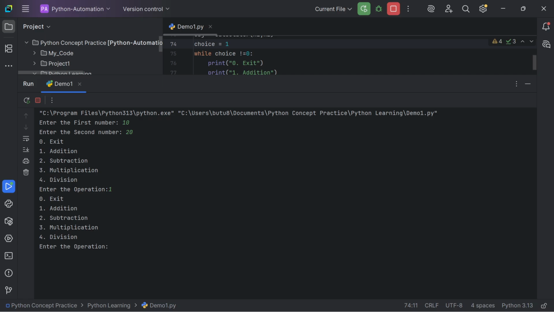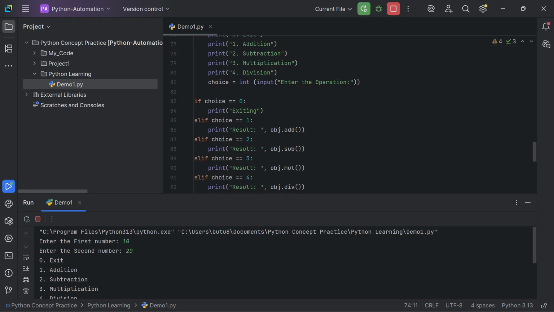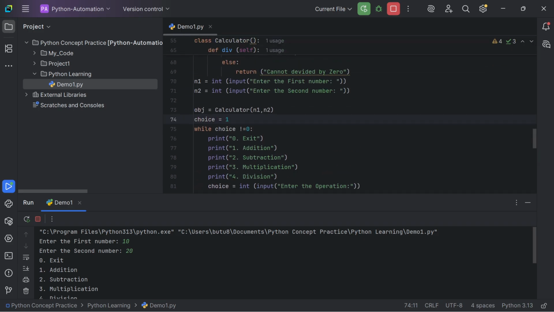What is happening? Enter the operation. Okay, the choice is 1. Object dot add.